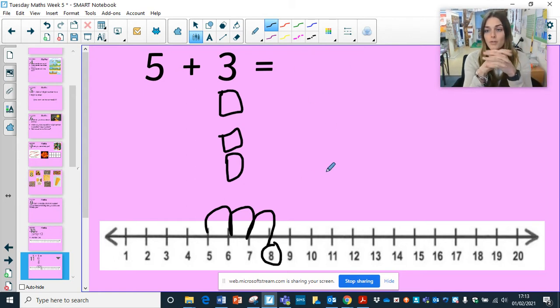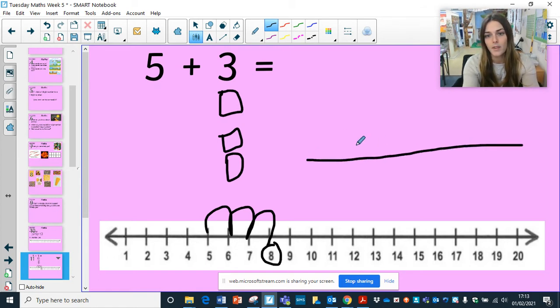If you want to use a blank number line, then you won't need to use this one, and you can draw your own, and then you start with your biggest number and count on. I'll show you that here as well. So I draw my number line. I would add on my number 5. Remember to make your number line go a bit longer, because our numbers keep going after our number. Oh, that number 5 did not go as I planned. Sorry about that. There's my number 5. And then I need to do 3 jumps.